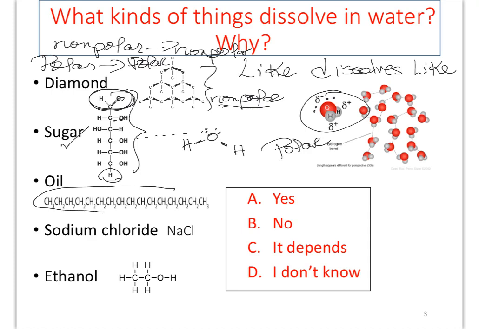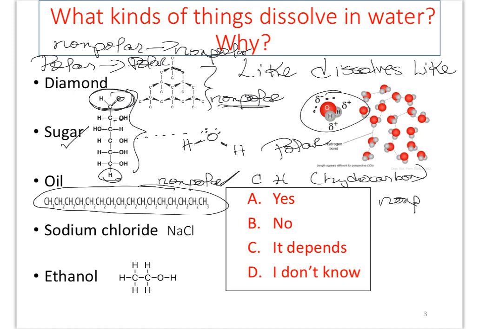Oil, take a look at that. And again, you probably know if you dump oil in water, they're not going to dissolve in each other, and that's because oil is nonpolar. You're going to hear me say this a lot this semester, in case you haven't picked it up yet. Any compound that contains only carbon and hydrogen atoms, those are called hydrocarbons, is nonpolar. And that's because the electronegativity of carbon and hydrogen are very similar. So oil is nonpolar. That's why it doesn't dissolve in water.